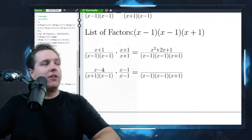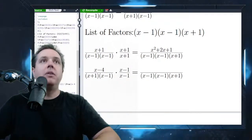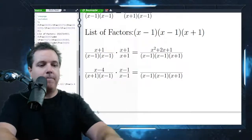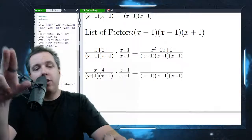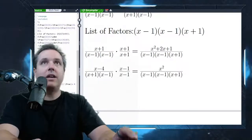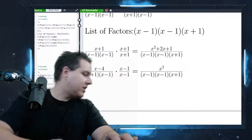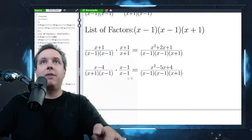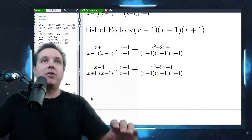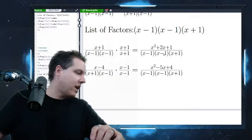Okay, then we multiply out the top. You FOIL the top. And when we do that, we're going to get x squared, a minus x for our outer, a minus 4x for our inner, so minus 5x plus 4, which I think is right. Just double checking here because I don't have time. If I mess this up, I'm not going to have time to correct it. So making sure we're on the right track.